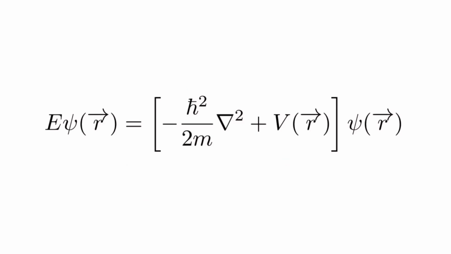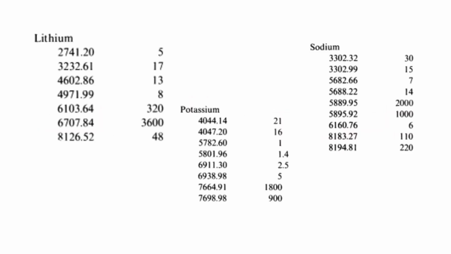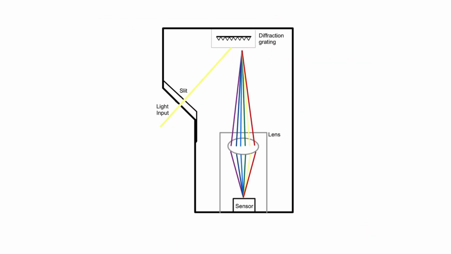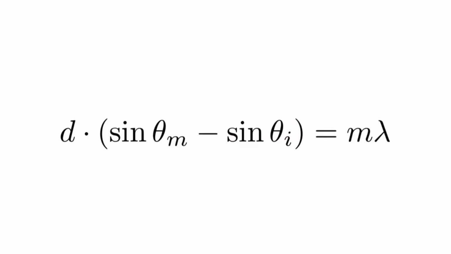For emission spectra, we intended to solve the time-independent Schrödinger equation using some computational methods for lithium, sodium and potassium. But it was very hard and out of our knowledge, so we used some spectroscopy data tables to compare our data. But the idea behind the flame emission spectra is that when an atom is excited using temperature, its valence electrons jump to a higher energy state, and it radiates certain wavelengths of light as it comes back to its ground state. We observed these radiated lights for lithium, sodium and potassium. We used a reflection-diffraction grating in our experiment which diffracts and reflects the light coming onto it, and this is the formula we used to understand how the grating works.